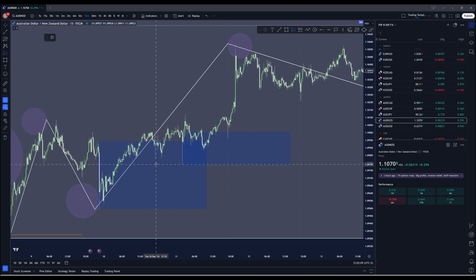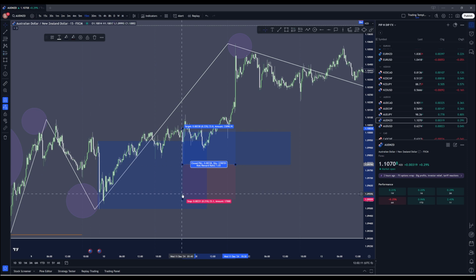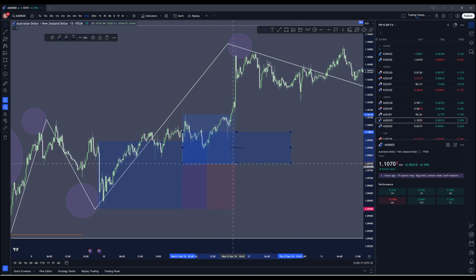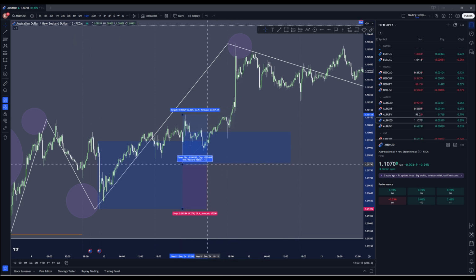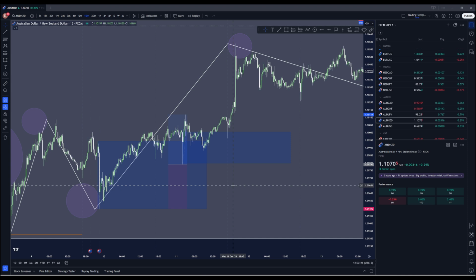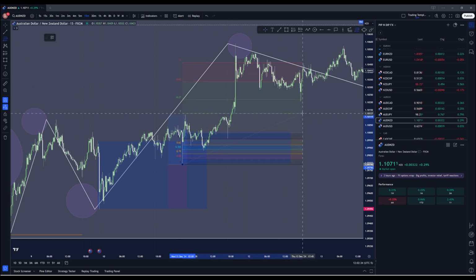So look, this was our first entry. Stop loss, take profit. Let's put that over here. That was our first entry. This isn't saying that every entry that you see we're gonna take it. We're just saying what's happening on the internal structure. So now we see here, this is our next structure.